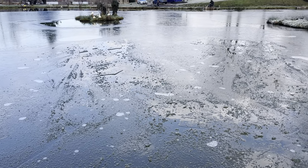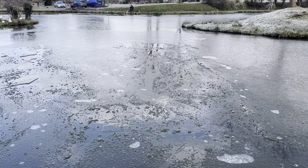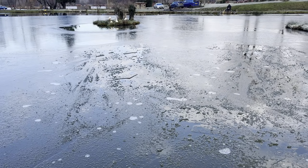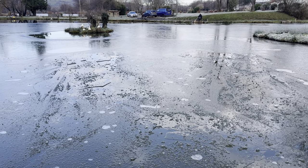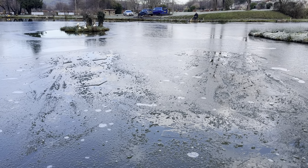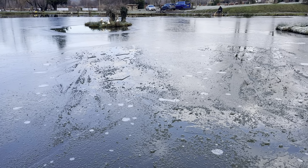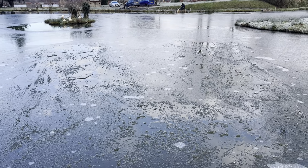So this is what we're working with at the minute. Both channels are cut, but as you can see, still a bit of work to be done. So what we'll do, we'll get the pole out now with our cupping kit on it, and then we'll just shift all these bits of ice, push them under the ice, or on top, wherever they want to go, and then we should have two nice clear channels.